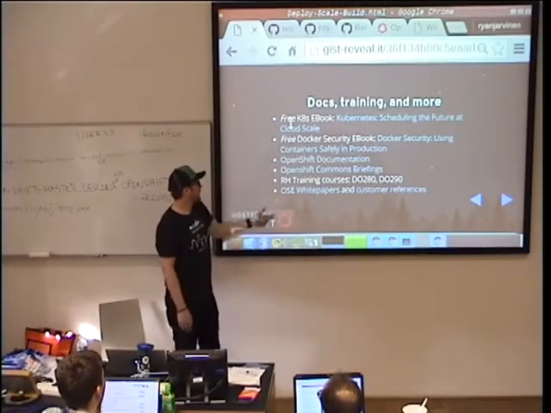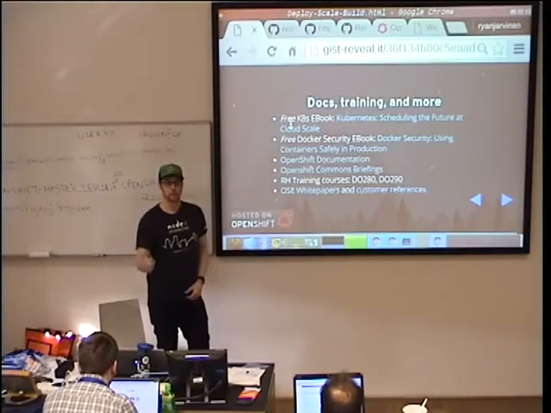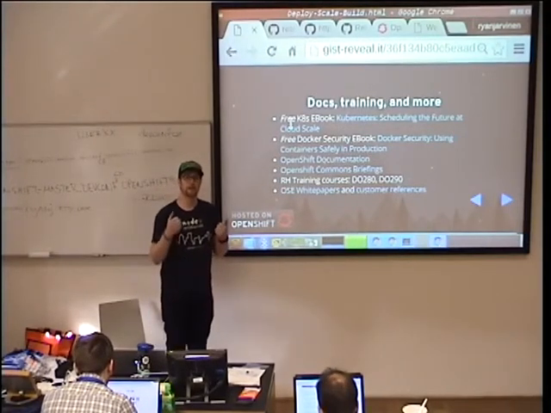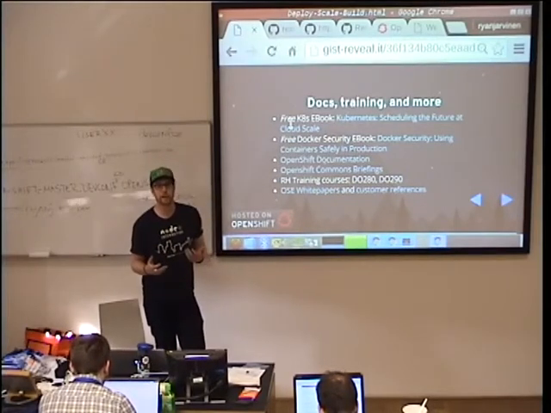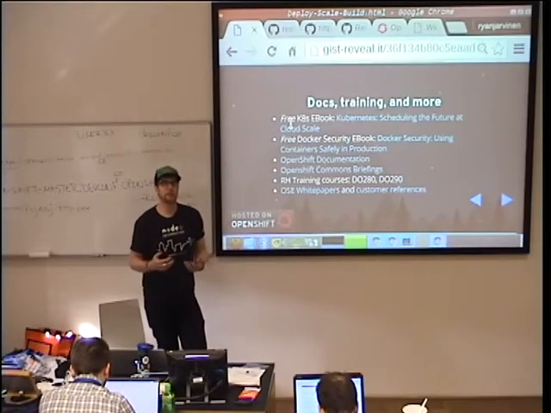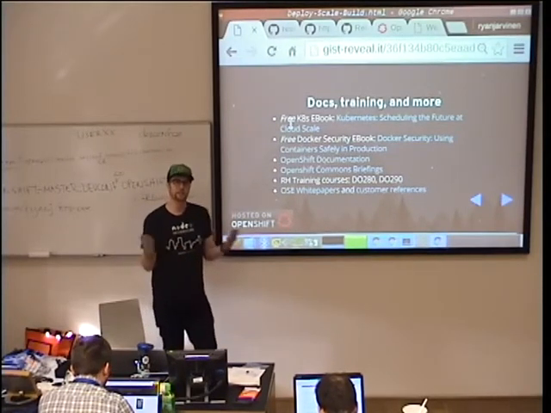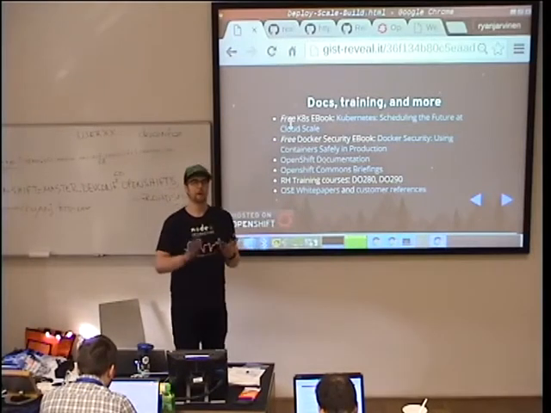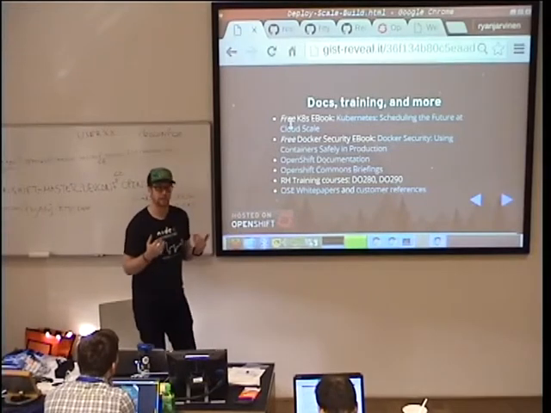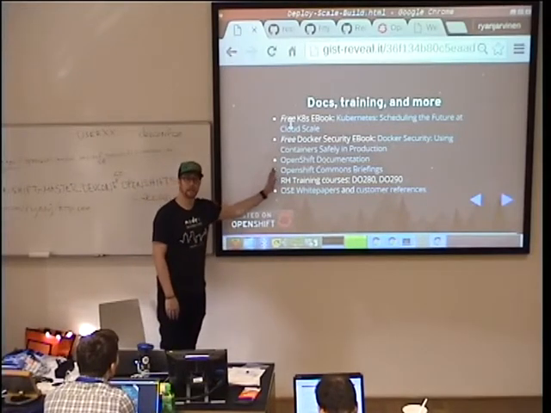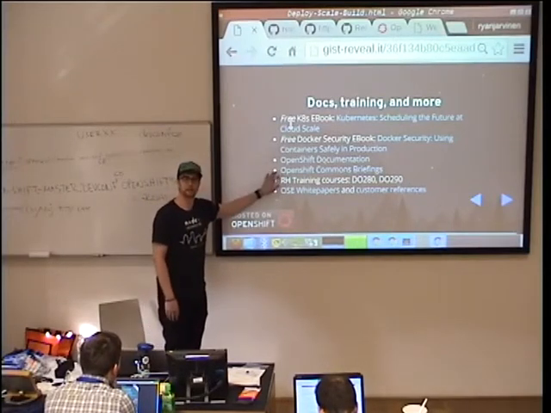The OpenShift docs. Diane here from the OpenShift Commons effort is a great resource if you have a company who likes to communicate, be involved in the conversation. At Red Hat, we really believe open source is about being involved in a conversation about technology. That's why it needs to be open. If I have to agree to a non-disclosure agreement, I'm cutting myself out of the conversation, right? So bring your company into the OpenShift Commons, participate, give us some feedback. We're not going to ask you to sign an NDA.